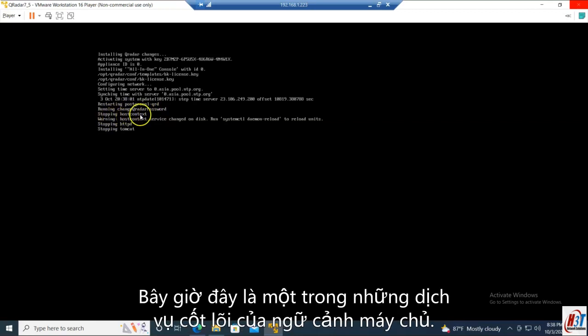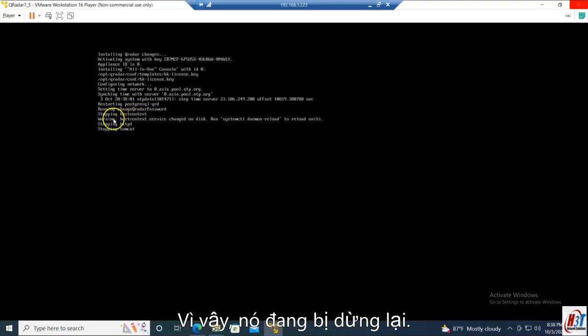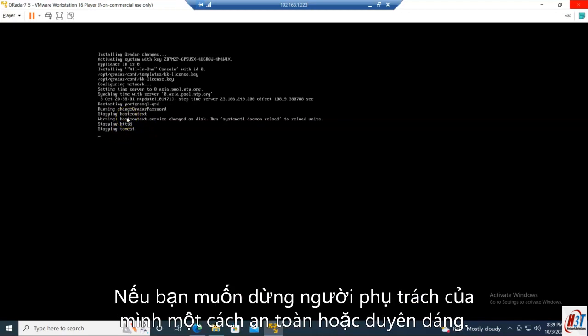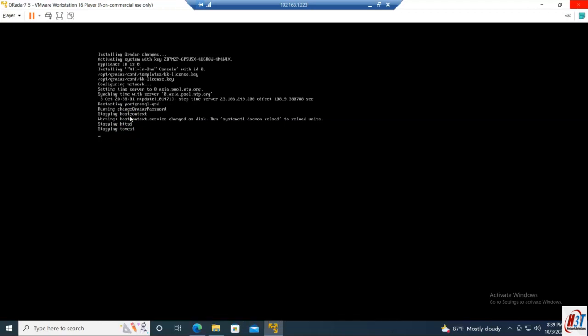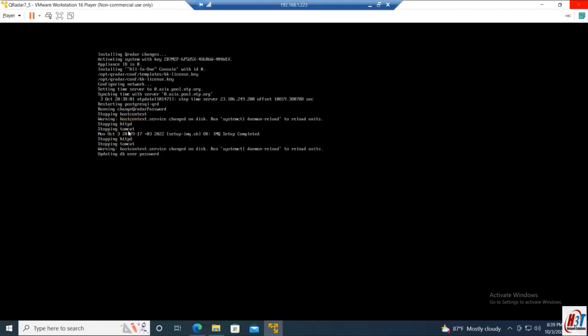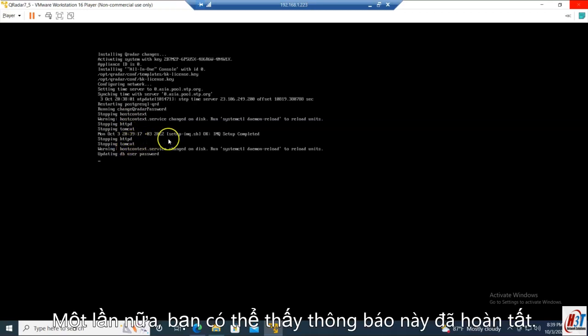Now this is one of the core services of QRadar, the host context. So it's being stopped, and next, this sequence actually is very important if you want to safely or gracefully stop your QRadar. So you have to stop the host context, and then the HTTP daemon, and then the Tomcat, and then again you can see this message, setup completed.